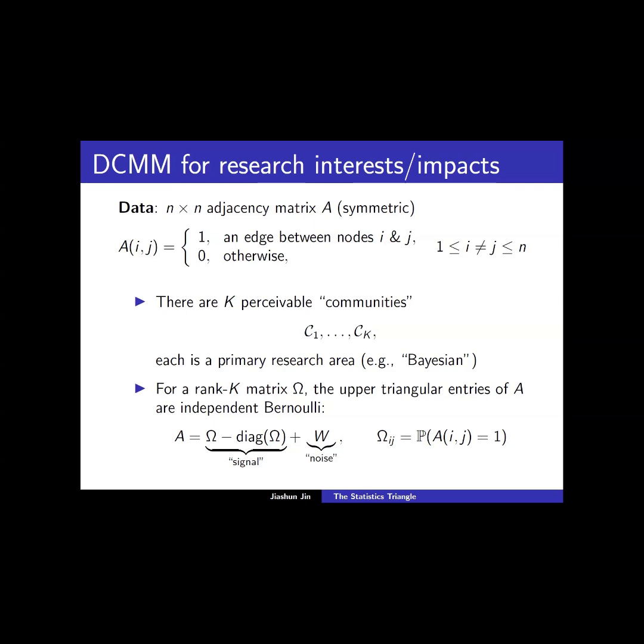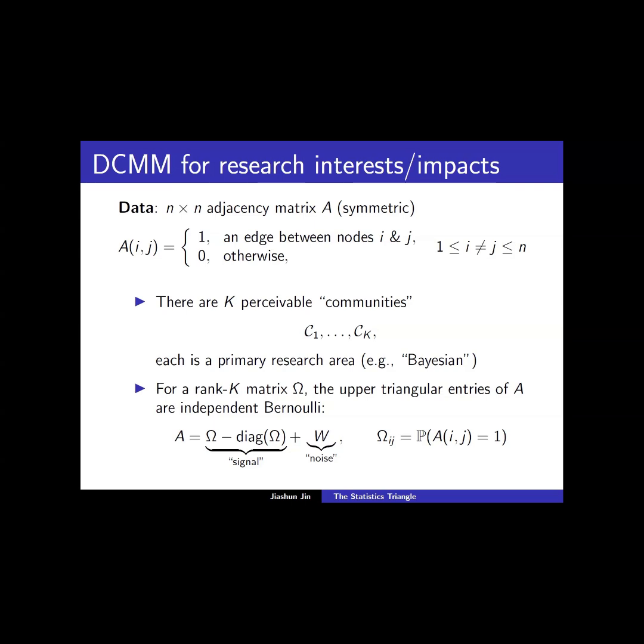This is a mixed membership model. Every author can have different weights over different areas, so it's similar to the non-overlapping network model. It allows overlapping, but we do not think conceptually the research areas are overlapping. It's more like the research interest is a weight vector that can take arbitrary values in different areas. You will see this in the next slides.